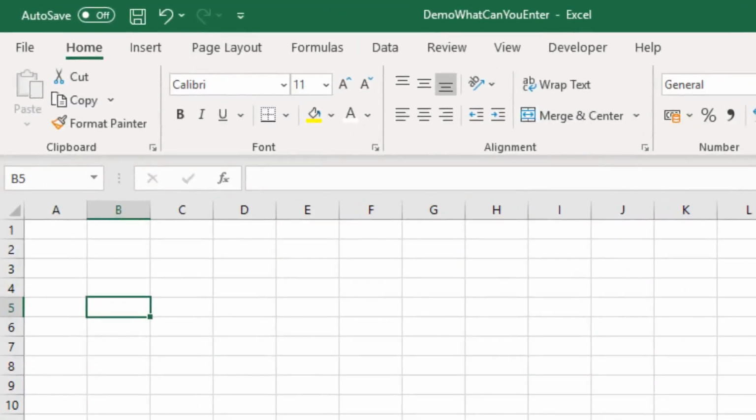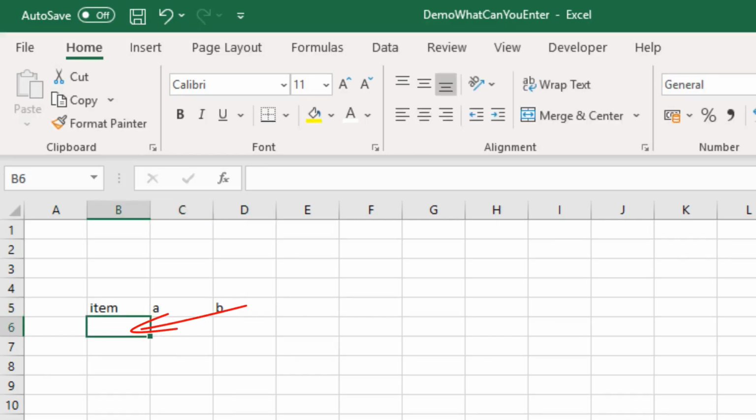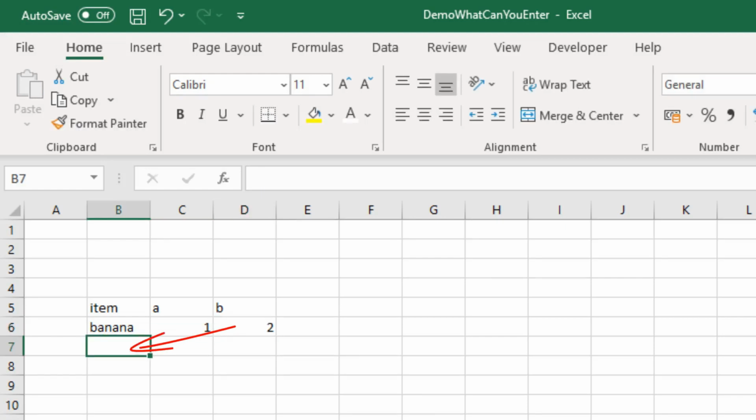If you're entering quite a bit of data in Excel, then I'm going to show you a trick that may make this a bit quicker for you. So I'm going to start typing item in cell B5, then I'm going to click Tab, then A, then Tab, then B, and instead of Tab this time, I'm going to hit Enter. And you will see that the active cell moved to just below where the first entry was made, i.e. the cell below item. So just doing this again, using the Tab key and then Enter. And Apple, Tab 1, Tab 2.